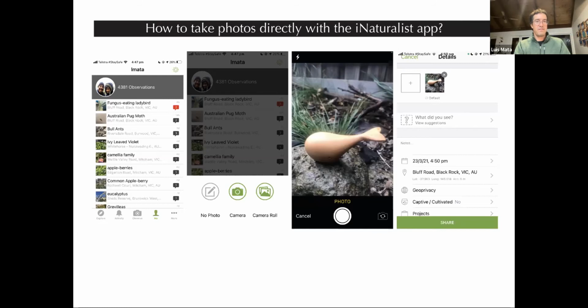Actually, I'm going to go to iNaturalist. Now the new version has record sound. We'll talk about that in a moment. Camera.